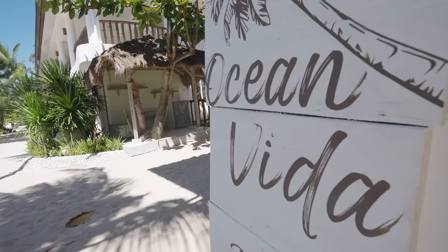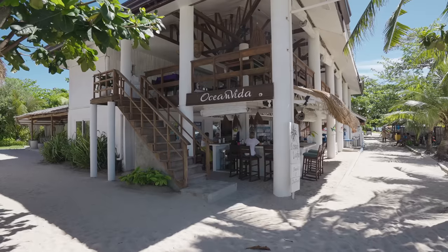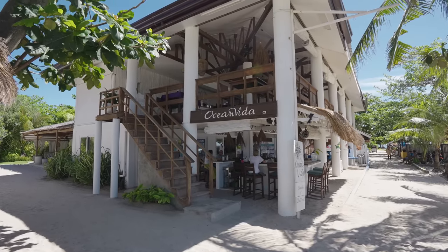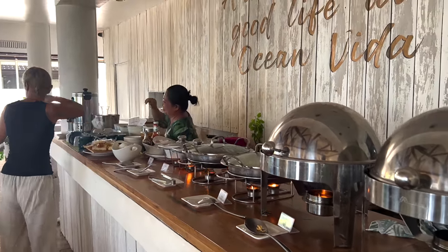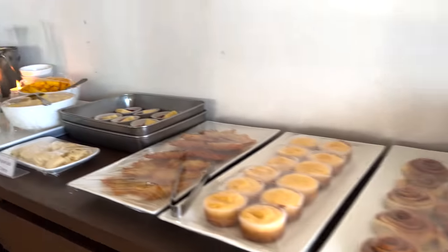We are staying once again at Ocean Vida for the second time. Previously we had the oceanfront rooms, so you could just step on the sand right away, but that was fully booked, so we're doing the garden view area, and that is beautiful as well. There are actually birds singing in the morning, and we've got the restaurant right next to us. We're diving with Sea Explorer once again, because of the big boats, reputation, and good quality.